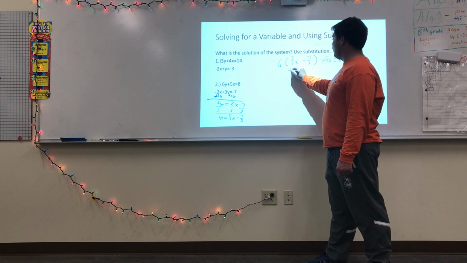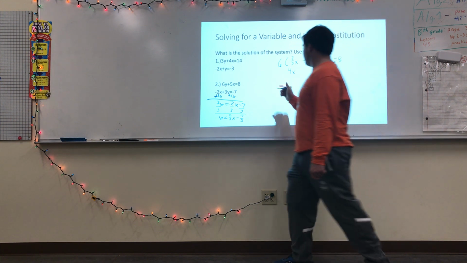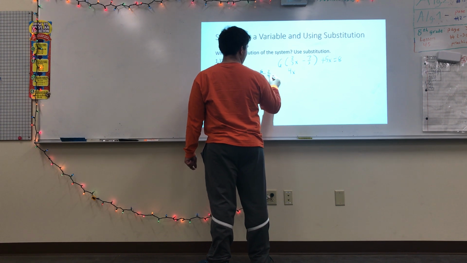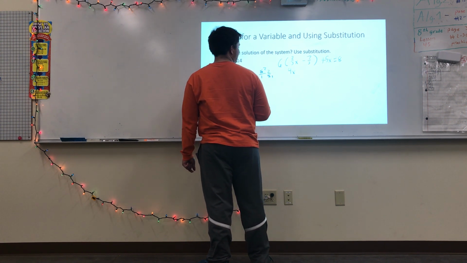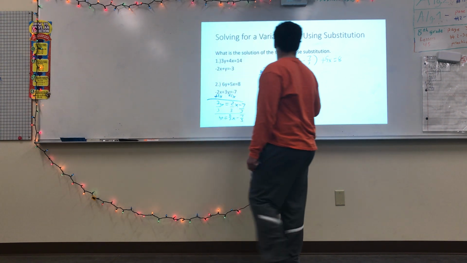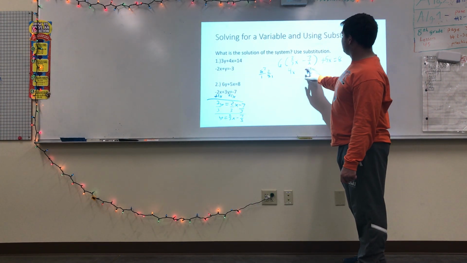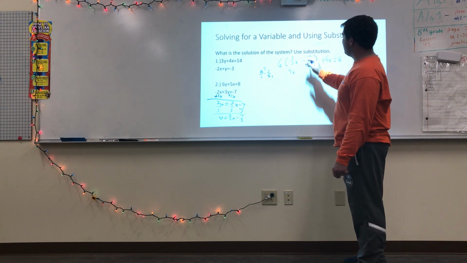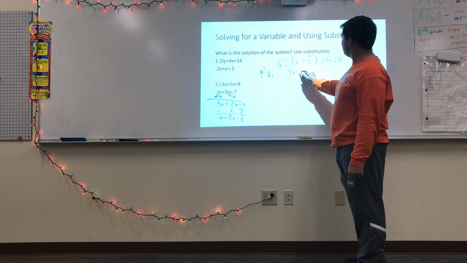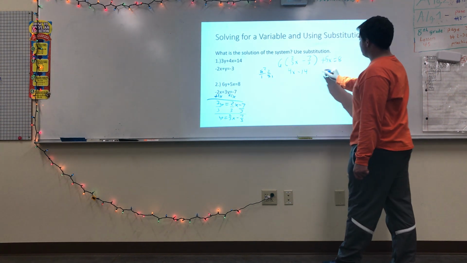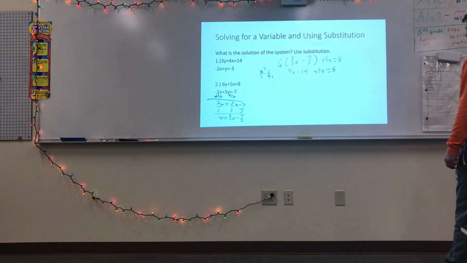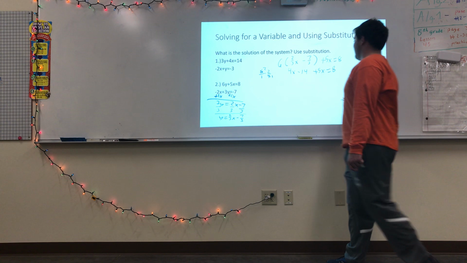You're going to end up with 4x there, because you're going to have 6 over 1 and 2/3. Multiply, cross reduce, like I said. You end up with 2 times 2 on the top, 1 times 1 on the bottom. Here, you're going to reduce the same way. You're going to end up with that 6. So that's going to end up with 2, and you have 1s on the bottom. So then that's going to be 2 times negative 7, which is going to give you negative 14, plus 5x equals 8. Okay? Really looked like a nasty problem to start out with, not so bad now.